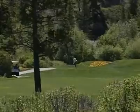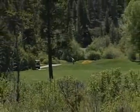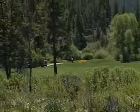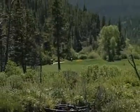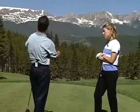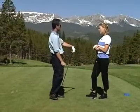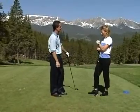Landing areas out here are not exactly generous. No, fairways are pretty snug. It's probably one of the reasons why the golf course on the Bear Beaver rotation has the second hardest slope rating in the state. And it's a good golf course when you put those two together. Yes. Okay, where are we going here? We're going at the 4 tall trees on the horizon that just seem to pop up off that ridge. Okay. And once we get it down over the hill, we have a nice little dog leg to a green that's down below us. All right, show us the way.